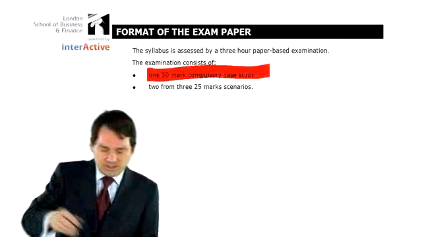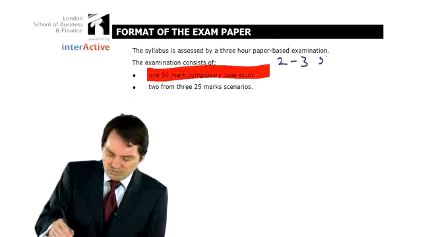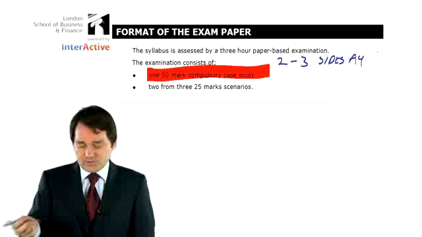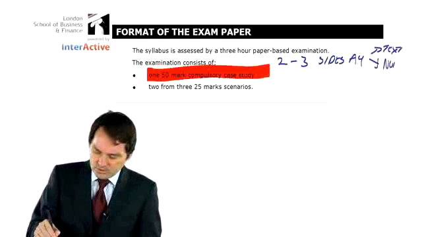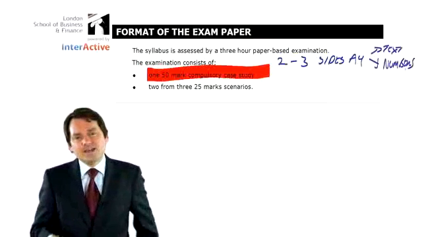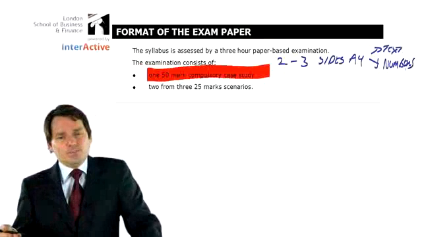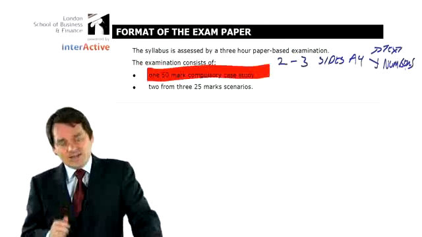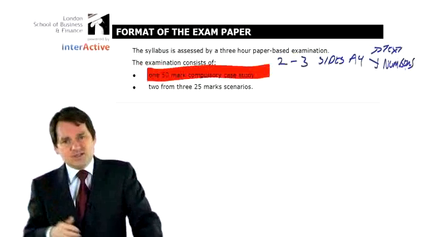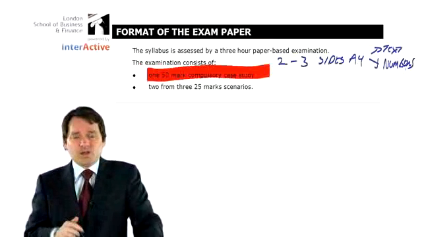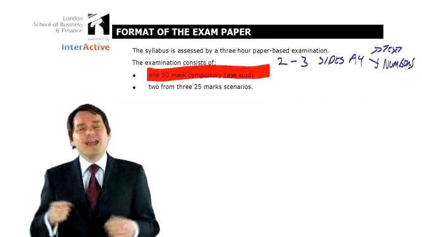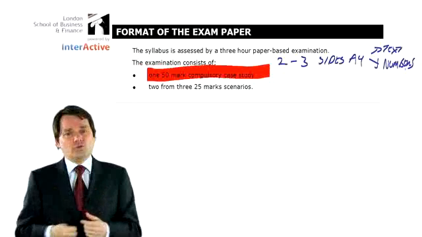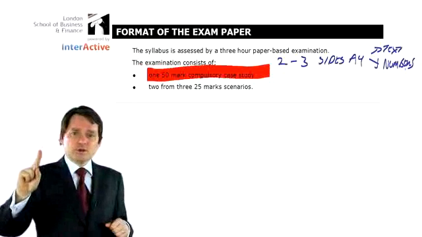So, what's the exam paper going to look like? One compulsory case study. The examiner has said that this will be roughly 2 or 3 sides of A4. It will include lots and lots of text, so lots of writing. It will also include quite a lot of numbers. So the examiner is going to ask you to look in detail at a particular company in a particular situation. Now, as I will say later on in the course, the examiner has already said that the kind of companies and industries he's going to look at are ones that should be familiar to you. So, for example, in the very first exam, we had an airline. Now, everybody's going to know something about airlines. So the idea is going to be, it will be a company you've heard of. Almost certainly, the company's got some problems. You'll have to say what they are.